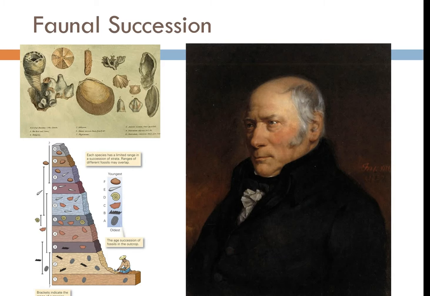And he'd find, for instance, this clam fossil. And every time he found the clam fossil, he always found this kind of pointy shell under it. And every time that he found that pointy shell, there was always these coiled ammonites under there. And under those coiled ammonites, he'd always find brachiopods. And under the brachiopods, he'd always find graptolites, which is what this is. And under that, he would always find trilobites.